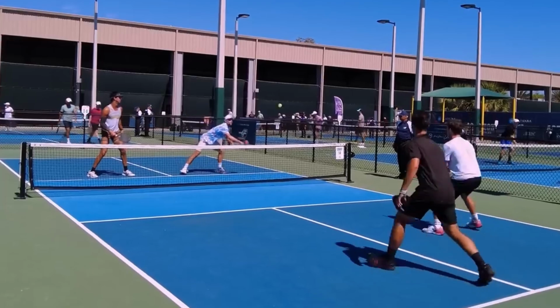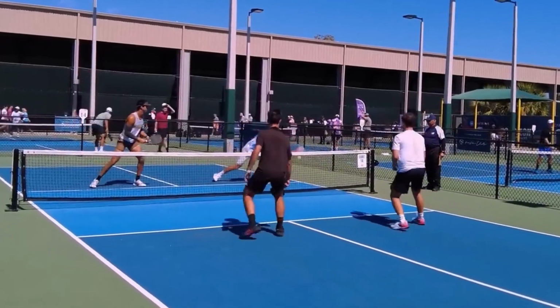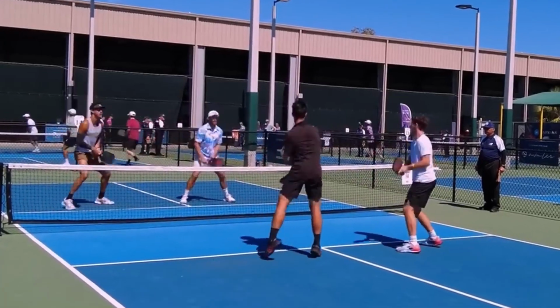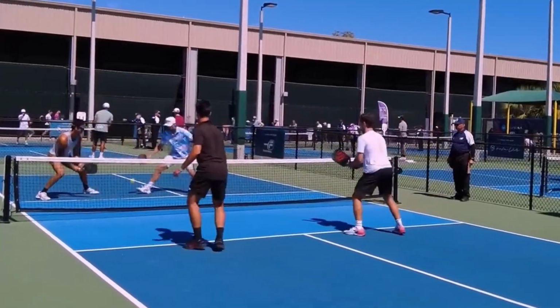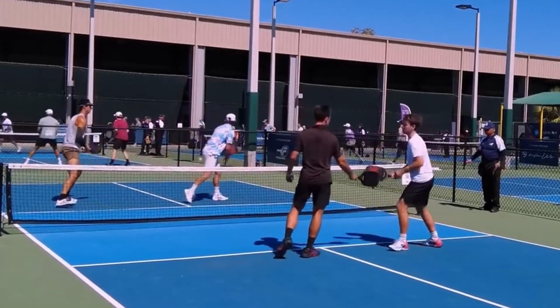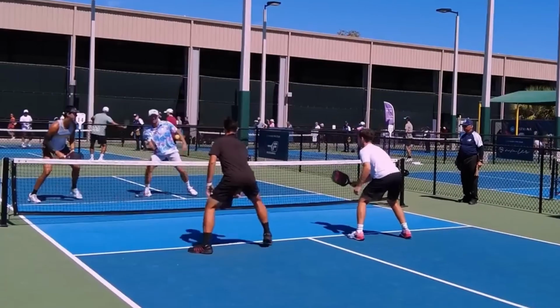This is J.W. Johnson, near left-hand corner. Watch him really follow that ball into his paddle. No take back. He hits it hard at his opponent's right shoulder. The ball will go way out, right? And I'm going to show you this cupping.